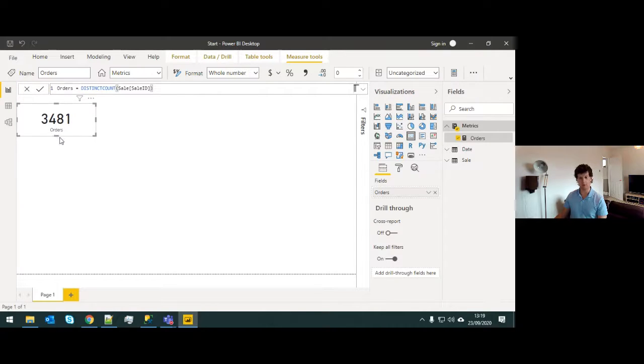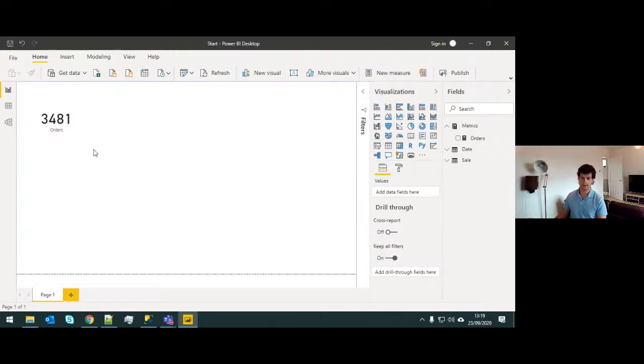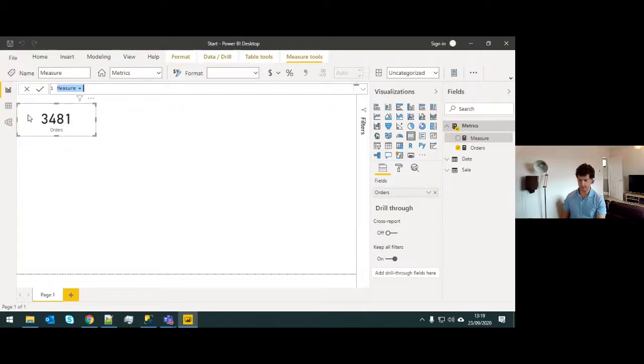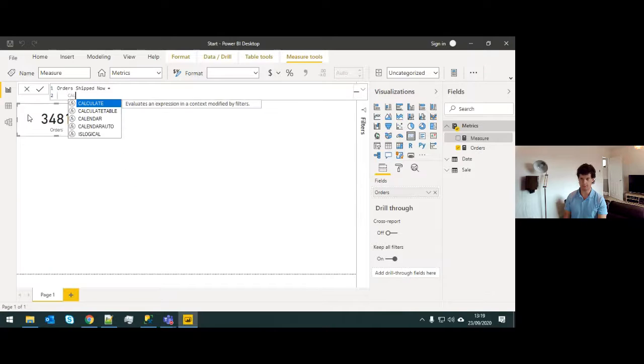Okay, so we might want to know how many orders we have that aren't delivered right now? And because this data set has all the history in it, there's not a really easy way to answer that, because you're going to pick up all the historic stuff that was at some point outstanding, but is now delivered. So to do that, we're going to calculate orders in the ship state right now. And to do that, we are going to calculate the orders measure.